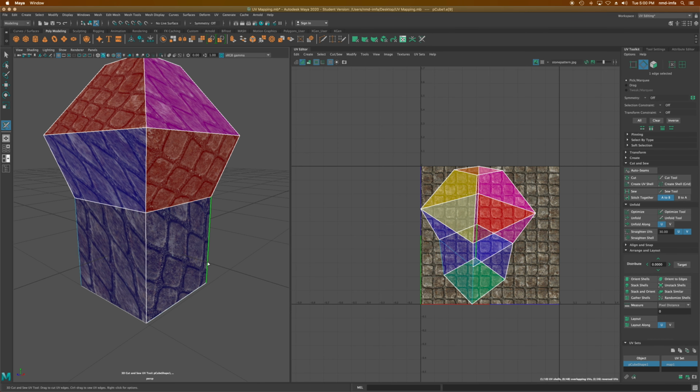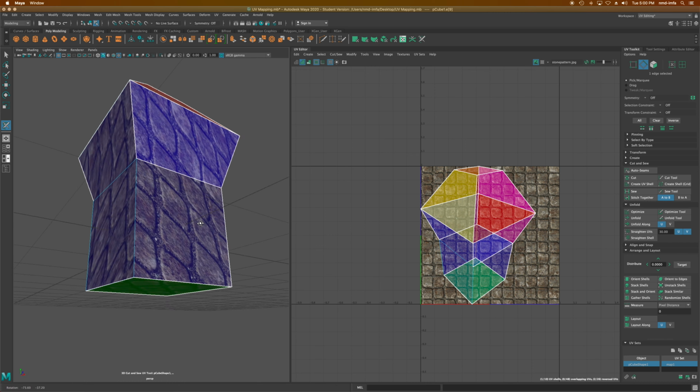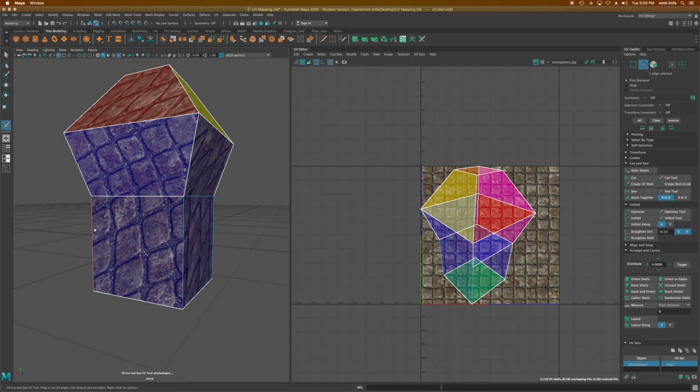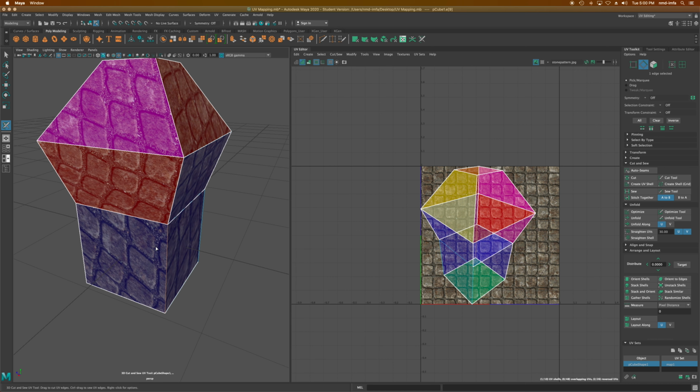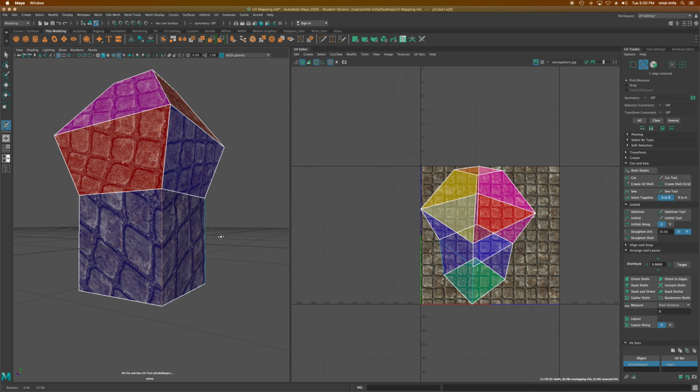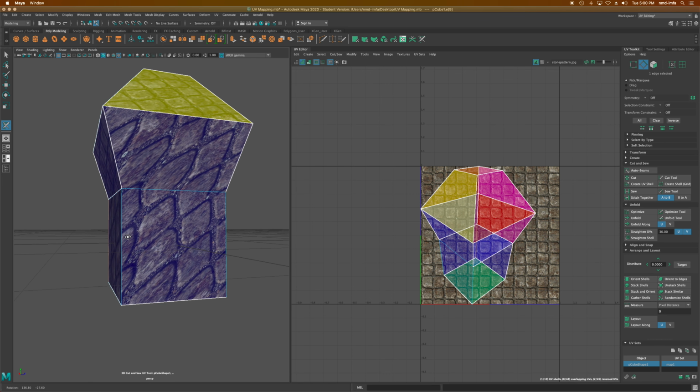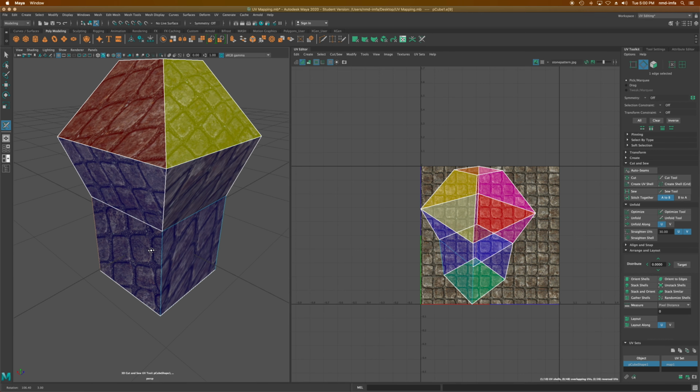Because it's rectilinear, I want that to actually be one UV that wraps around like a big rectangle. You don't have to cut every single face into its own thing. Since that's all rectilinear, up, down, left, right, it'll be easier to control how that brick wraps around it if it's all one piece stretched around. I'll show you how that's going to work here in just a second, okay?